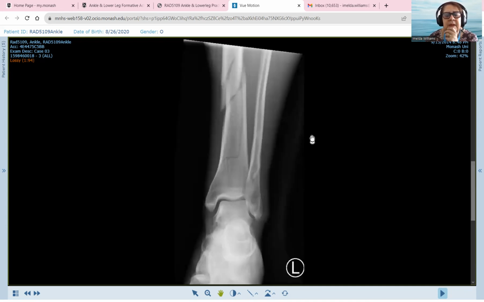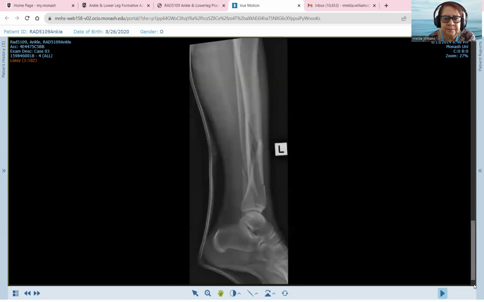So the other AP view, which shows the ankle, shows on the tibia that the comminuted fracture does not extend into the articular surface, and on this AP view we can actually see the sclerotic appearance of the fibula, which indicates the fracture. And the additional view that they've taken then shows that there is also a fracture of the fibula, and again it doesn't involve the articular surface. There's a bit of compression of Kager's fat pad.